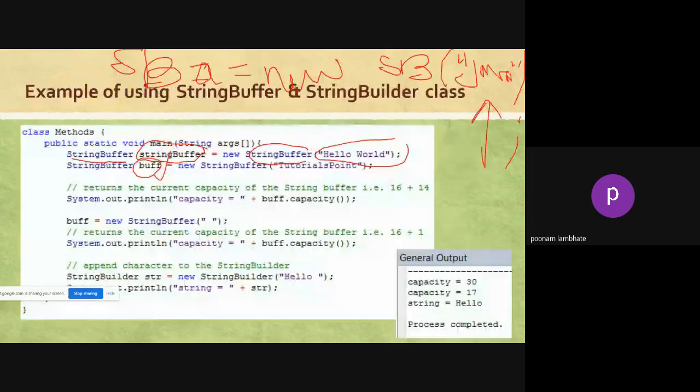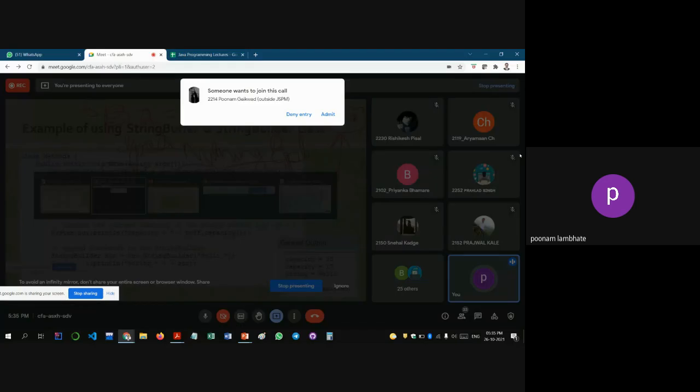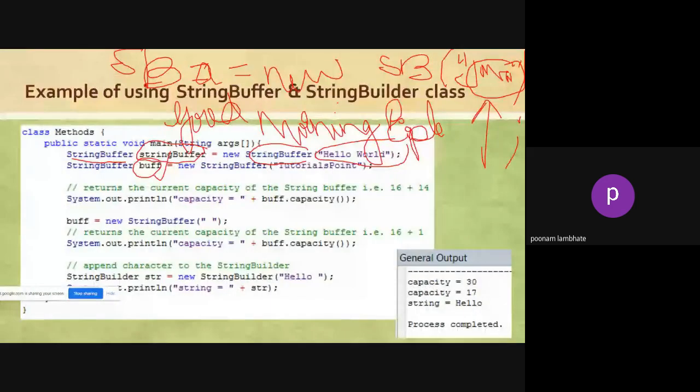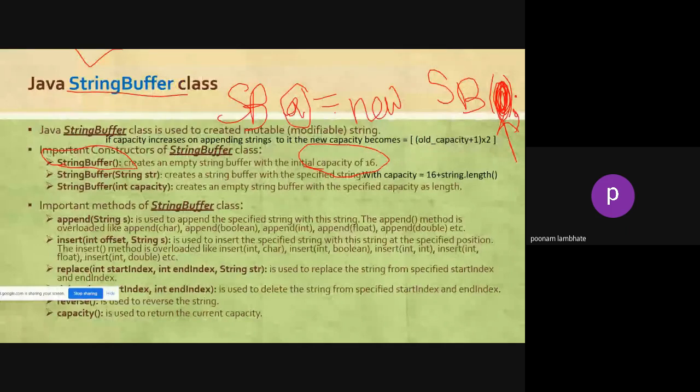But suppose you write a string which exceeds 16 characters. Suppose you are writing good morning as the string, counting 4, 5, 6, 7, 8, 9, 10, 11, 12, 13, 14, 15, 16, 17, 18. So the string I have given exceeds 16 characters. In my case, it is an 18-character string. Now it cannot be accommodated directly inside the StringBuffer variable A, because its capacity defined initially is 16. So this capacity has to increase.